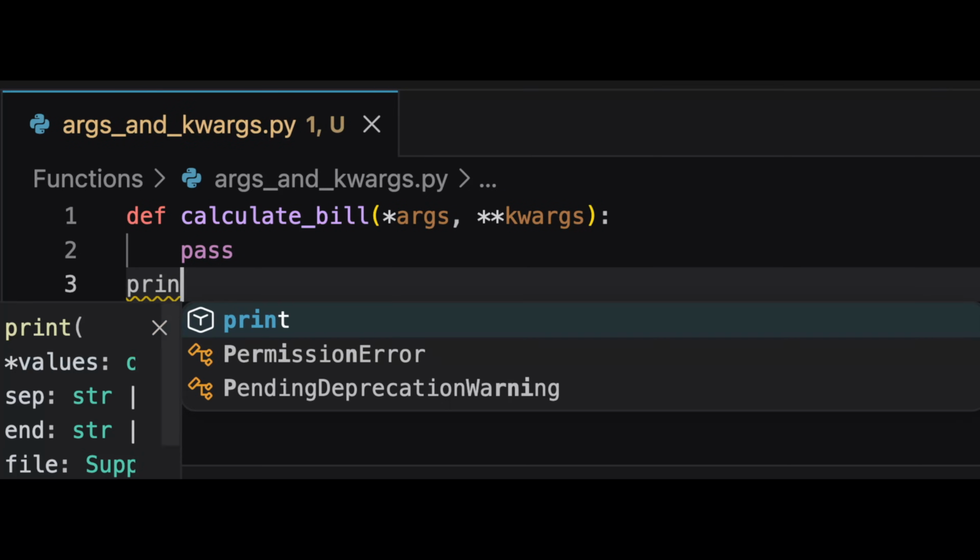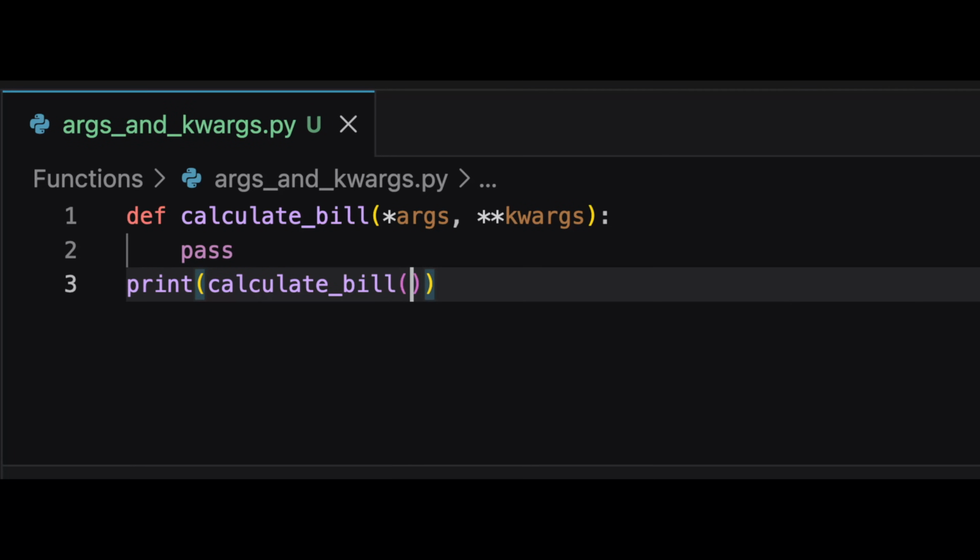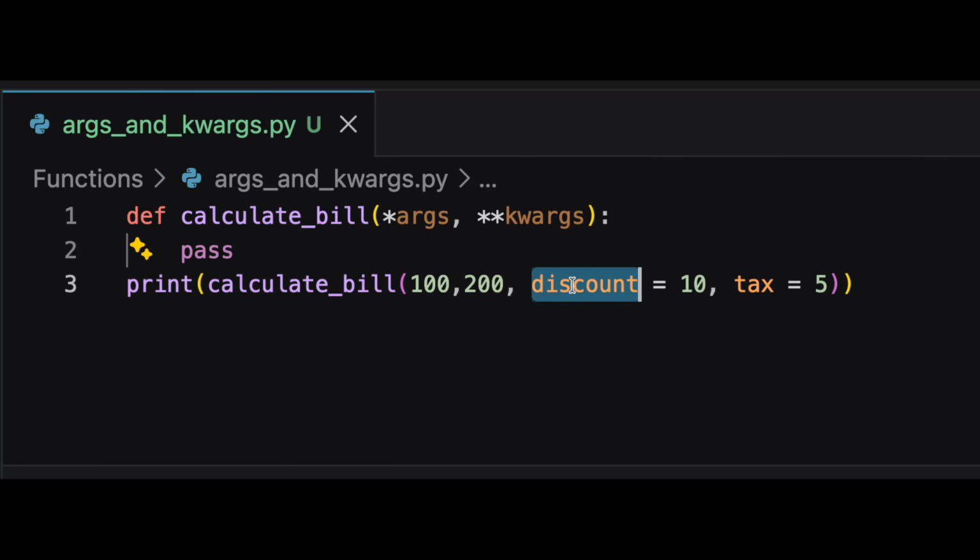The basic idea is that I am going to call this function like this: 100, 200, then discount equal to, let's say, 10%, and then tax equal to 5%. The 100 and 200 are the prices of the items that we have purchased, and discount is 10% and tax is 5%. So this function should be able to calculate the total invoice amount.